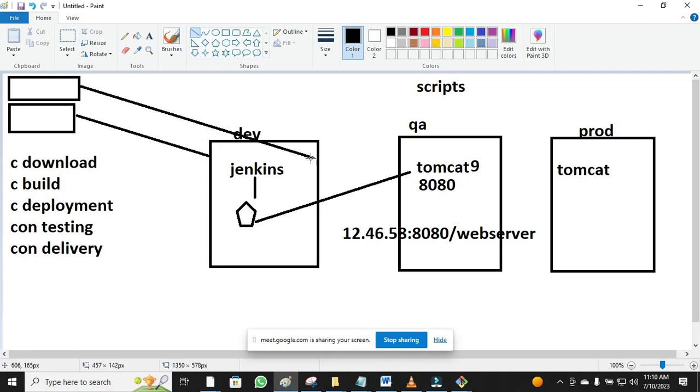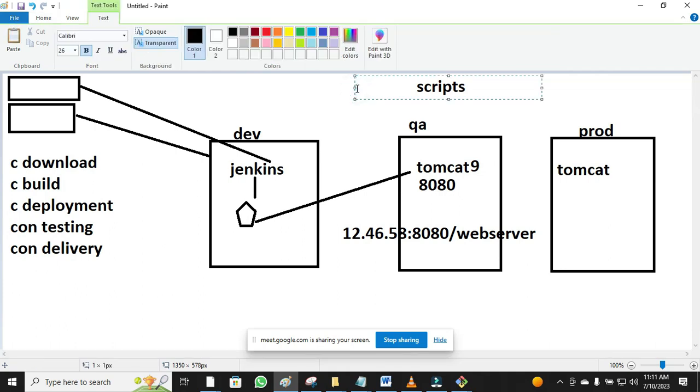Every activity takes place here. This is just some sort of a mirror that is doing presentation. Every activity takes place here, and this is the master of those activities. So I'm downloading the test scripts to Jenkins. When I have downloaded the test scripts in Jenkins, the second thing I'm going to do is run the test scripts.